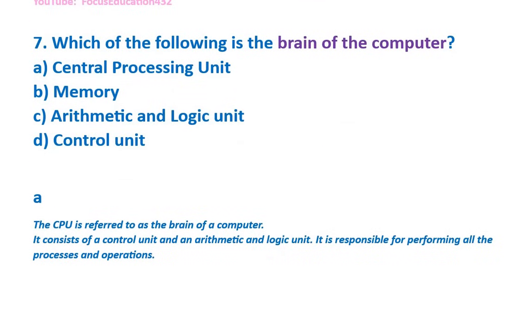Which of the following is the brain of the computer? The computer has many devices or many parts, we can say, right? Because this is an MCQ, I am going very short. Actually, I can give a very lengthy explanation here, but I am going short so that many students from a non-computer science background can understand briefly. Otherwise, they will not understand these things.